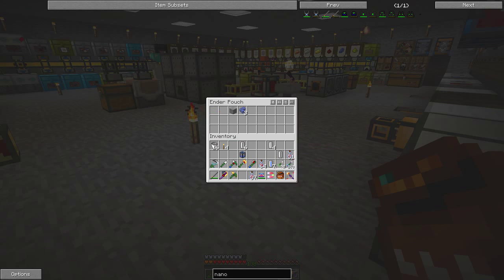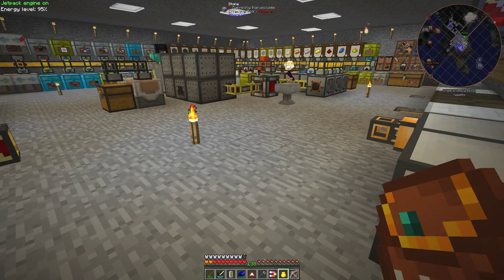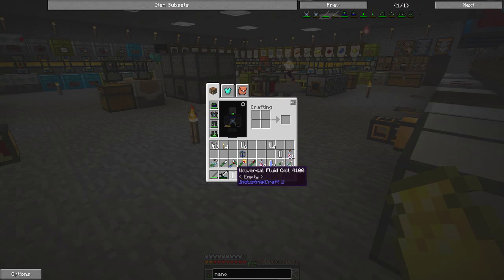When I was doing that, I picked up quite a lot of bits and pieces that I don't think I really want with me. And also got lots of food now, so that's good. Let's just swap over. That's what I've got. Anything else that I've got to sell in here. Right, universal cells, distilled water cans, empty cans.